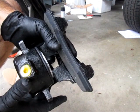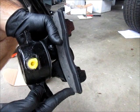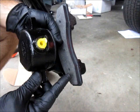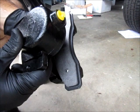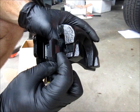Okay, I'm going to show you the caliper. Now, these pads that came with the kit are Wearever Silvers. They sell them at Advance. I thought I'd upgrade and get a better grade, like a gold or even ceramics if they were available, but apparently this is all they sell. And that's fine, it'll work. These calipers and the setup are the same from 68 to 73. And what you can see there is it's got a little tab, and that lines up with a notch on the caliper.